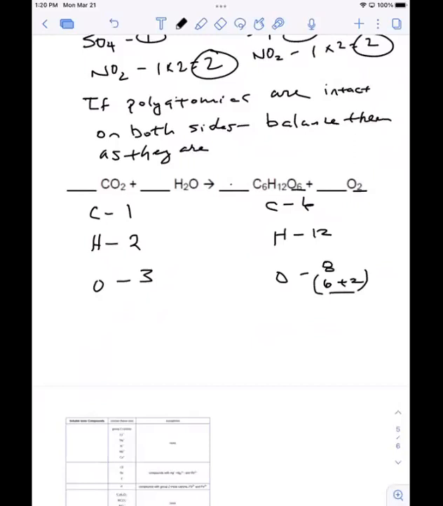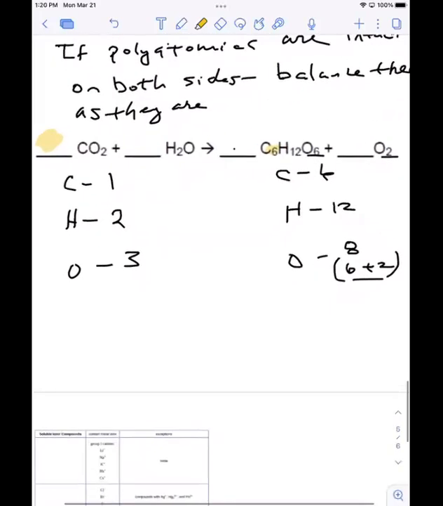carbons. Let's do that. So I have 6 carbons on this side. What coefficient should I put here to balance that? Keep in mind, sometimes this is trial and error. So sometimes you might put a coefficient in that doesn't work. It might work initially, but then you start changing the amounts of the other atoms, and so then you have to go back and do something different. But for now, what would you start with? Maybe 6. 6, right? We got 6 carbons on the other side. Let's put a 6 in here, and let's see what that gives us.